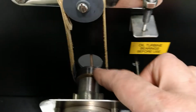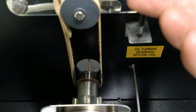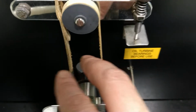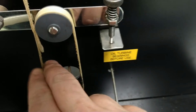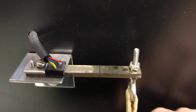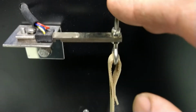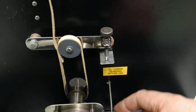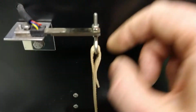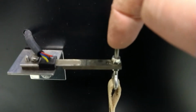So as this pulley rotates and you have a certain amount of tension on that belt, you'll get a certain frictional force between the belt and the pulley, and that will tend to pull down on one side of the belt over here. We can measure that vertical downwards pull on this belt. If you follow that up, this leather strap is connected to one end of a cantilever beam up at the top, just a small little cantilever beam, 50 millimeters long or something like that. The frictional force here will cause a downwards force on this strap, which will cause a downwards force on the free end of the cantilever beam.